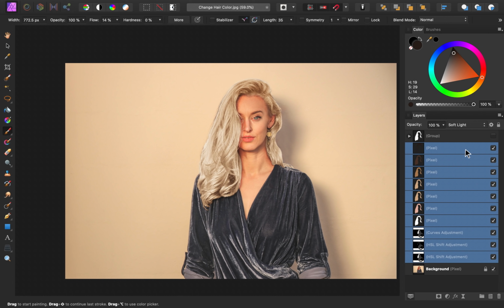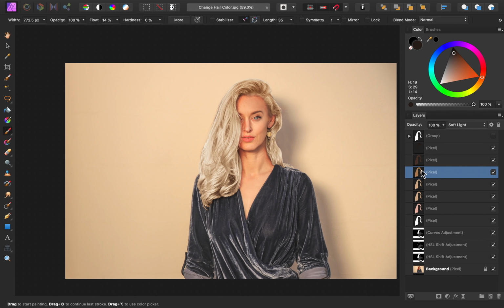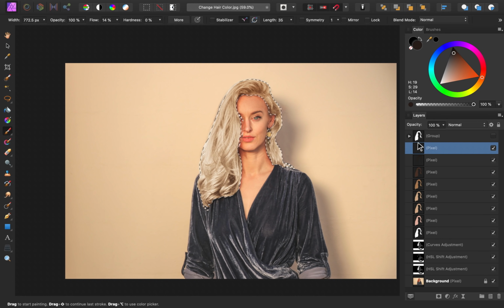Now, as the last option, I want to show you how to make fun colors with the hair. Once you have the hair blonde like this, it's actually really easy. Just select the hair by holding down Command or Control and clicking on one of the layers where you painted over the entire head. Then add a new pixel layer. I'll go ahead and bring that to the top. And then you can choose any color you want. Then just paint it in. I'm going to increase the flow.